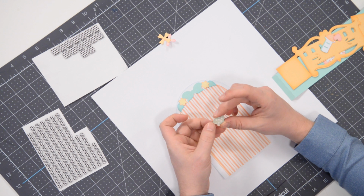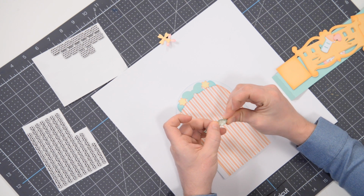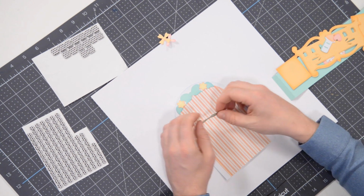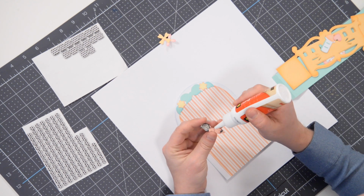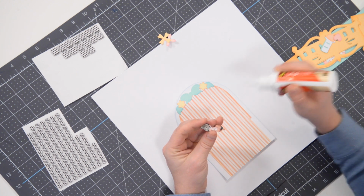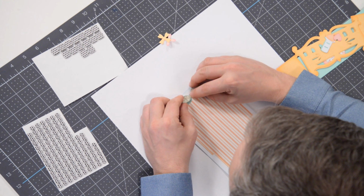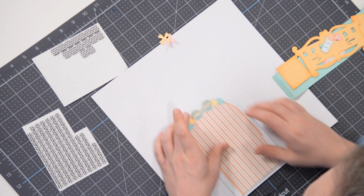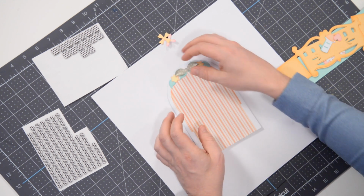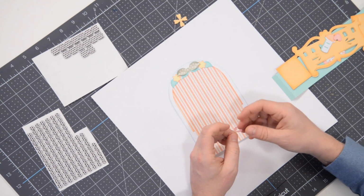So I'm putting it between these 2 fingers, pushing down with my pointer, and then kind of working my fingers out to the edge and giving it a little bit of a pinch, just to give it a little bit of dimension. And I'm going to say that you just put a little bit of glue here in the center, maybe a little bit to the left and to the right, but you don't need to go all the way out to the edge, because technically it's kind of above these little flowers. Okay, let's make sure that that went on straight. There we go. Okay, and then we have a little 3-dimensional flower.